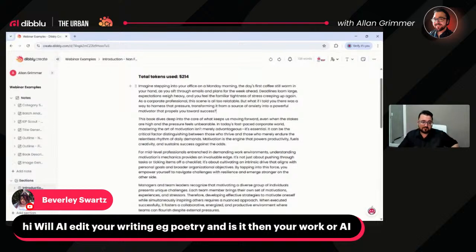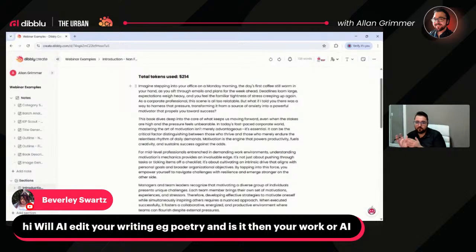And in terms of whether the work is then yours or AI's, as long as you created it, it is yours. That is a question that a lot of people are debating right now. Where do we draw the line as to whether something is AI or human made? How do I define what is mine and what wasn't created by me? In my opinion, if it's your ideas, your inspiration, your experiences as a person that you are putting into this, then it is yours.